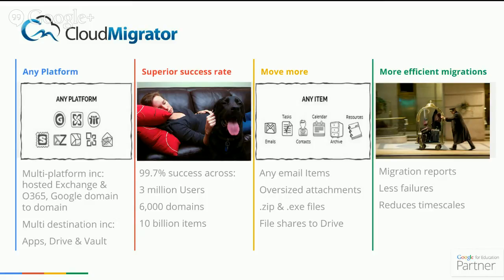Another thing about Cloud Migrator is it's really scalable. We can set up on a local server or a remote server, a virtual machine in the cloud, and we can then clone that machine. So we can run your migration over 4 or 5 different servers if it's going to run quicker, depending on your timescale. We can sit down with you and say, you've got a few different options here. Either we can run it on 1 server and it's going to take X amount of time, or we can run it on 4 servers and it's going to take a lot less time. So if your back's against the wall in terms of getting your migration done, we can do that as well.